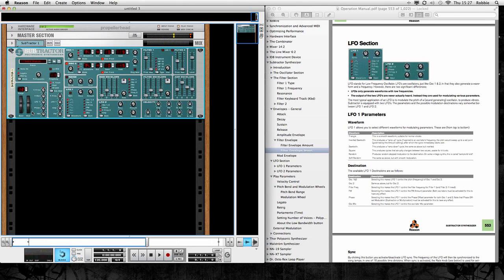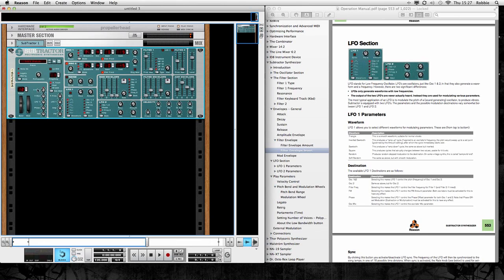The next one is the mod wheel. The mod wheel can do a similar thing to the Aftertouch. You can control either plus or minus what's added when you touch the mod wheel. So I can make it brighter by turning the filter frequency up when I move the mod wheel. There you go, so it adds harmonics, takes them away. Now I could make it go the other way: I could make the filter really bright, but when I put the mod wheel up, it reduces that brightness and dulls it. So that's why you've got a plus or minus.